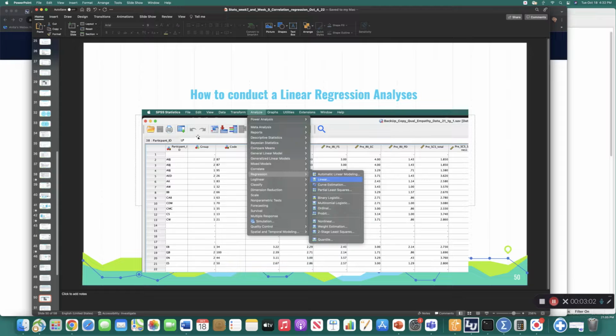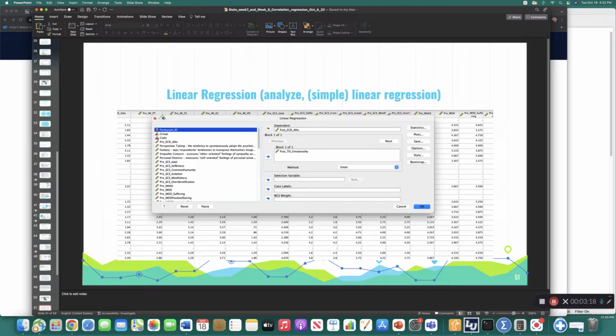Now, let's look at how to conduct a linear regression. In order to conduct a linear regression, we open SPSS and go to Analyze. A drop-down menu pops up, and we click on Regression. Whenever we click on Regression, another drop-down menu pops up. We can click on Linear Regression. After we click on Linear Regression, a dialog box appears. In the dialog box, we're able to select our dependent variable and our independent variable.